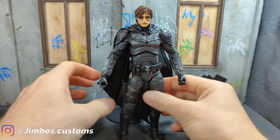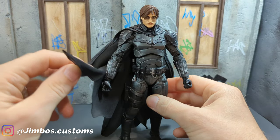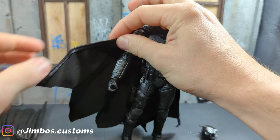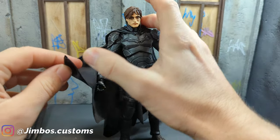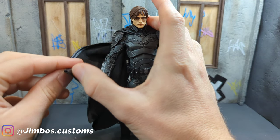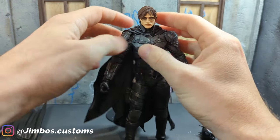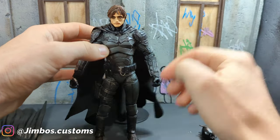And this is a cloth cape, and I also added some bendy wire which goes down the seam. I showed you how to do that on one of my previous videos, but pretty much some wire through the bottom here and you just feed it through basically. And then you have a bendy wire in your cape.